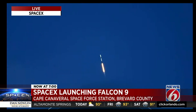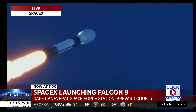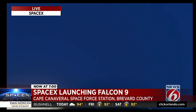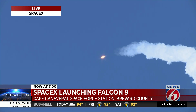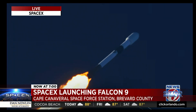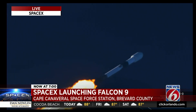We are beginning to throttle down the engines on the first stage to prepare for a period known as Max-Q. During this period, the vehicle is going to experience the highest amount of aerodynamic stresses on the vehicle. And there was Max-Q. The engines are coming back up to full power.